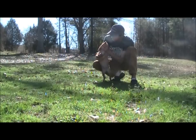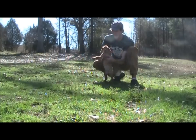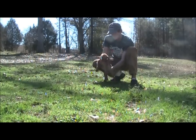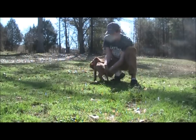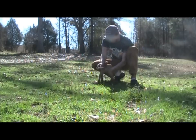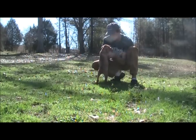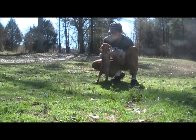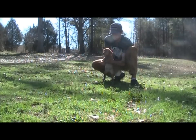So gorgeous pup. Coming from Beretta and Scout, that's our best litter pairing that we have. Really good muscular build. His gait's really good. And fat little puppy, still got all that little puppy fat on him. And you can't hear him, he's over here grumbling right now. But I'll give you a good look at him, and I'll come in for a close up here, and then we'll just kind of walk around the yard a little bit, let you see him interact.